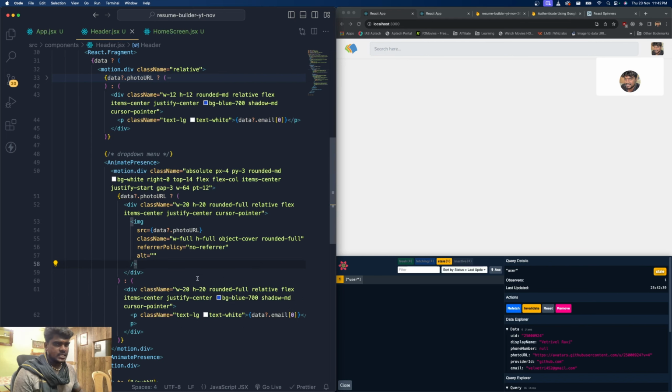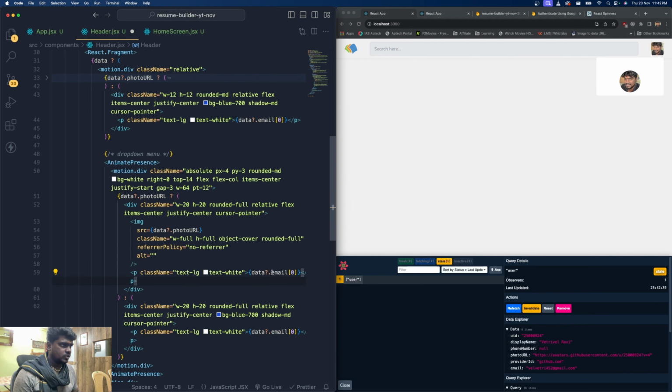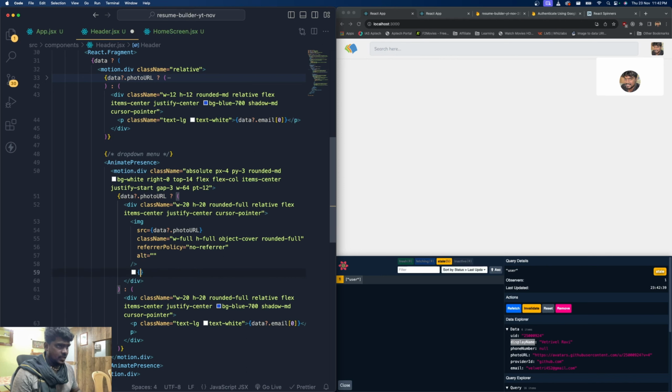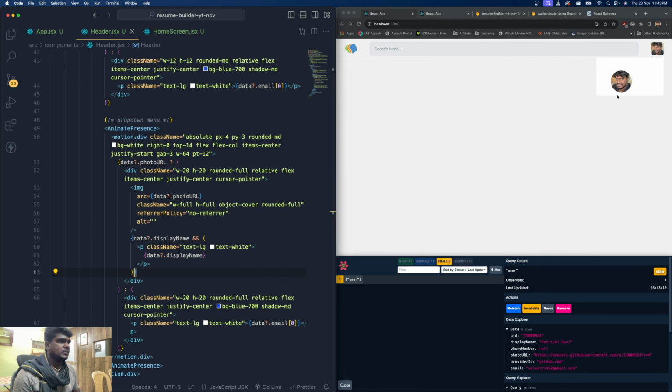Then underneath it, we need to display the user email, not user email. We need to display their display name if they do have the display name. So if they do have the data dot display name, then I need to display this paragraph tag, where it is flex column.